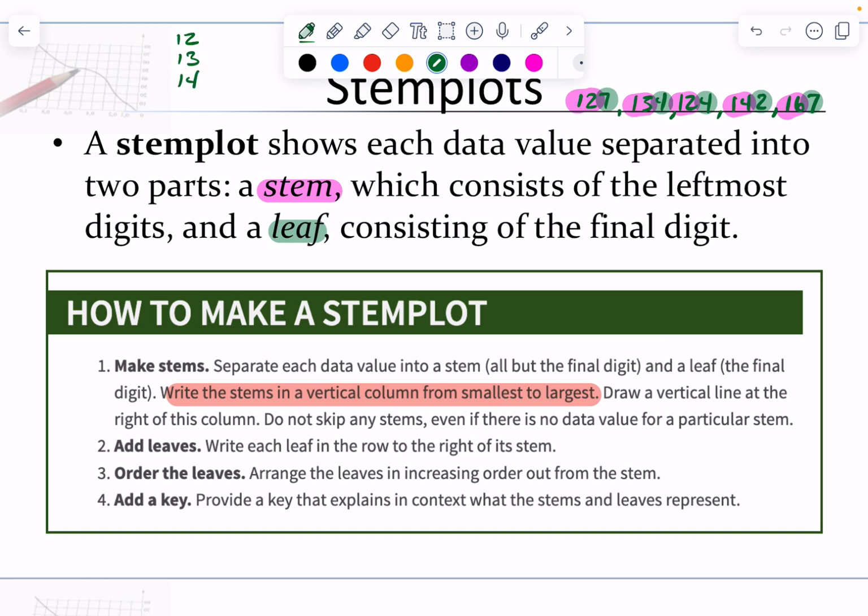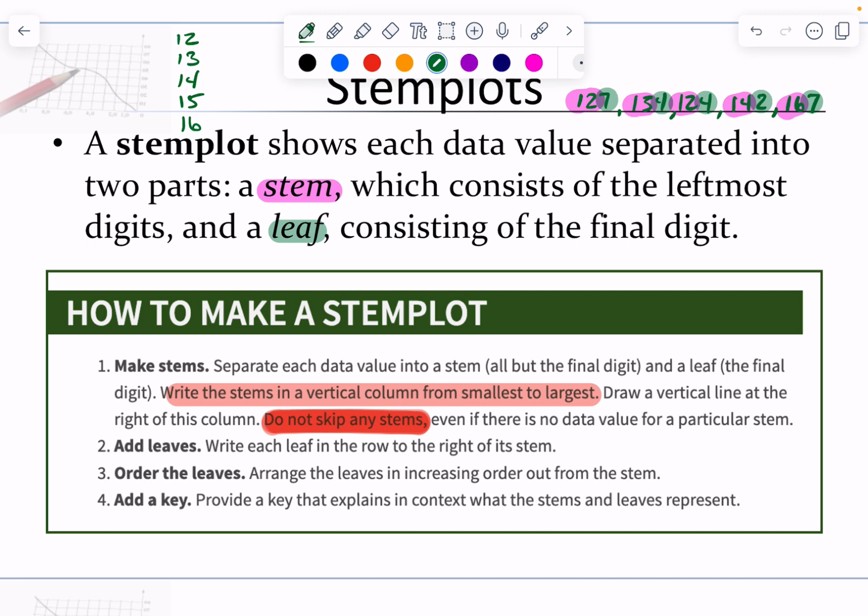Now the other thing, making sure as we do this, we do not skip any stems. This is a really important part right here. So do not skip any stems. Even though I have 12, 13, 14, 16 in my stems for my list, when I actually write the stems, I still need to account for the 15, even though there's nothing with it.